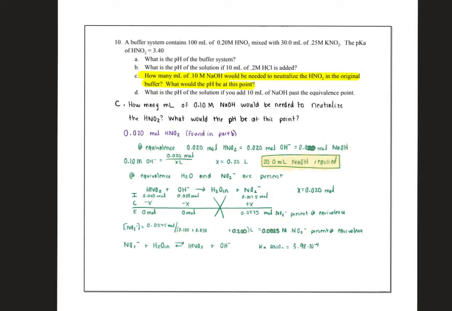All right, so our first step is to figure out the volume of the sodium hydroxide needed to neutralize the HNO2. So for this reaction, I have my hydroxide, which is a strong base, reacting with my HNO2, which is a weak acid. We know they're going to react fully to neutralize to make water, and then there's going to be more of the conjugate base produced. So I want to know how much is needed to neutralize so that both of these run out. That's the definition of neutralization.